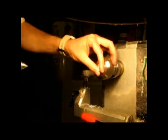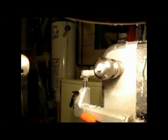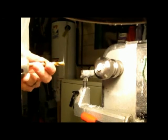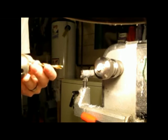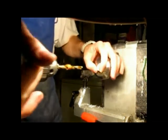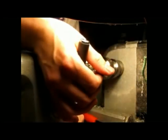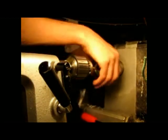Now, I want this to be perfectly straight in there, and if I just tighten it up, it might not be perfectly straight. So what I figure I can do is put my drill chuck. We're going to go with the J bit. Now, I've already drilled it with the J bit, so I'm not going to make my hole bigger or wonky. I'm going to put it on there nice and easy, go where I want it to sit, and tighten this down.